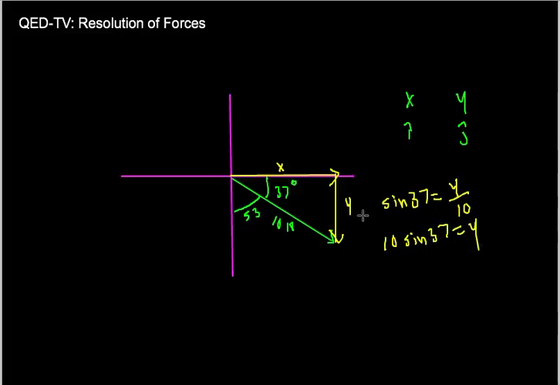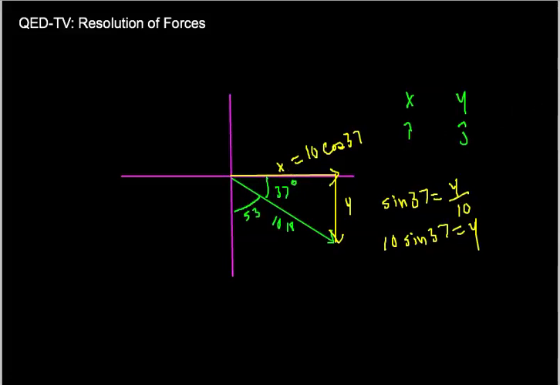But what I want us to do is get really quick at just realizing, okay, if I'm resolving vectors, just go to the opposite side of the angle and know that this is going to be the hypotenuse times the sine of the angle. What will this one be? Well, this is the adjacent side. So this is going to equal the hypotenuse times the cosine of the angle. So the opposite side, when we're resolving vectors, is always going to be the hypotenuse times the sine of the angle. This j hat here is going to be the hypotenuse times the sine of the angle. And this one here will be the hypotenuse times the cosine of the angle.